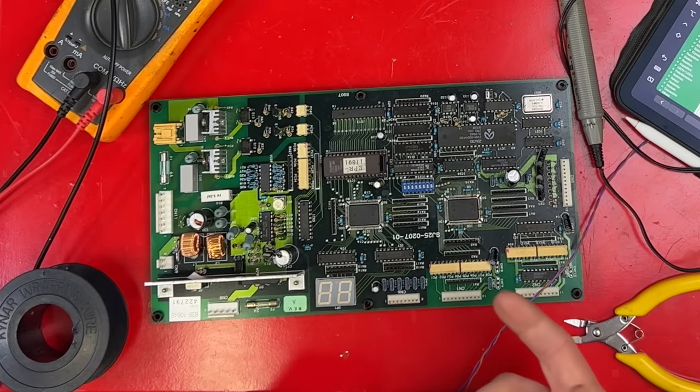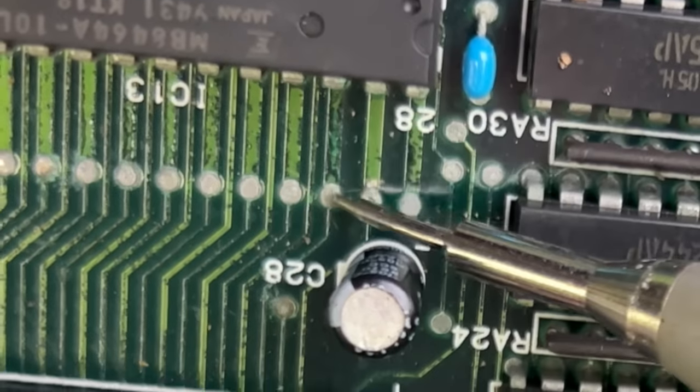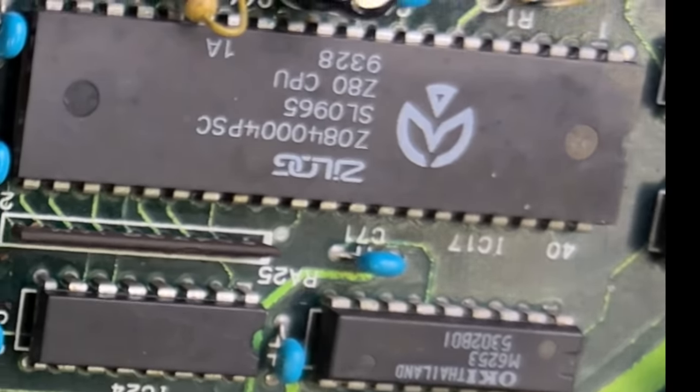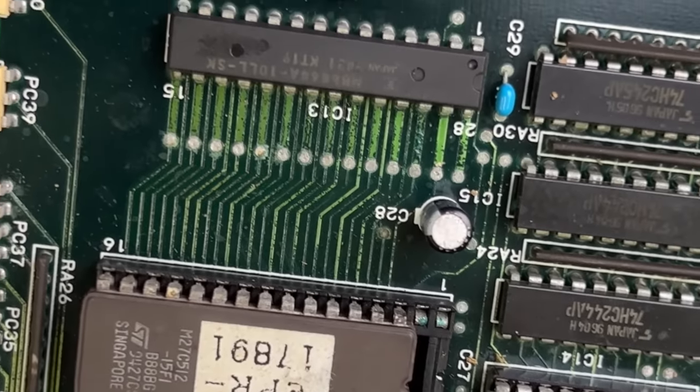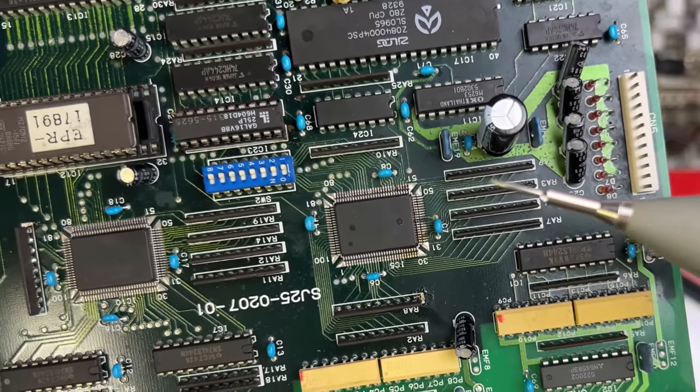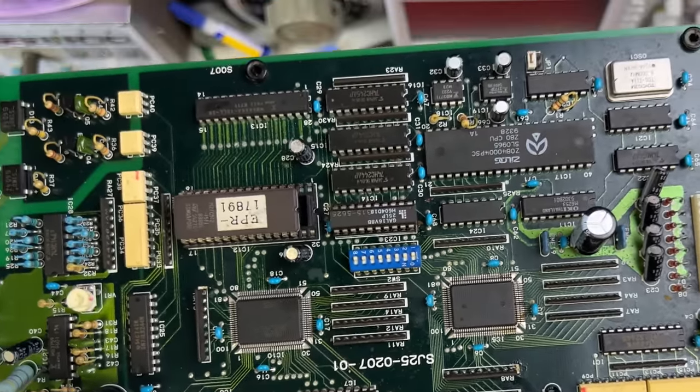So what caused that is called track rot. See the discoloration here? That's a time bomb. So even if this board works again now, pretty good chances I'll be fixing it again. Unfortunately, this is something that happens a lot with old arcade stuff. There's no real solution for it. Hopefully someone makes a reproduction driver board at some stage.